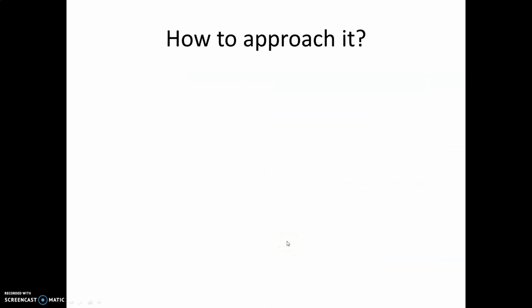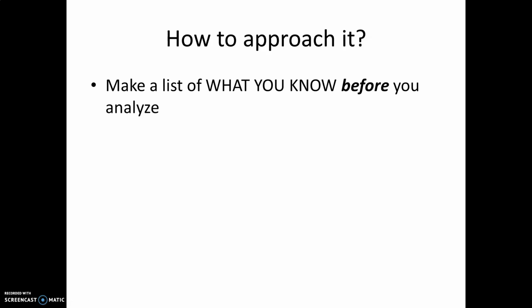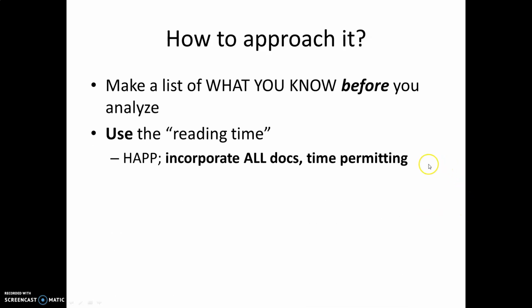Now, how do we approach the DBQ? First off, you get that prompt. You simply spend a few minutes making a list of what you know before you analyze those documents. The second you begin looking at the documents, your mind goes in a certain direction. So to accurately make that argument and go for the evidence beyond the documents, you need to list what you know. Use the reading time.